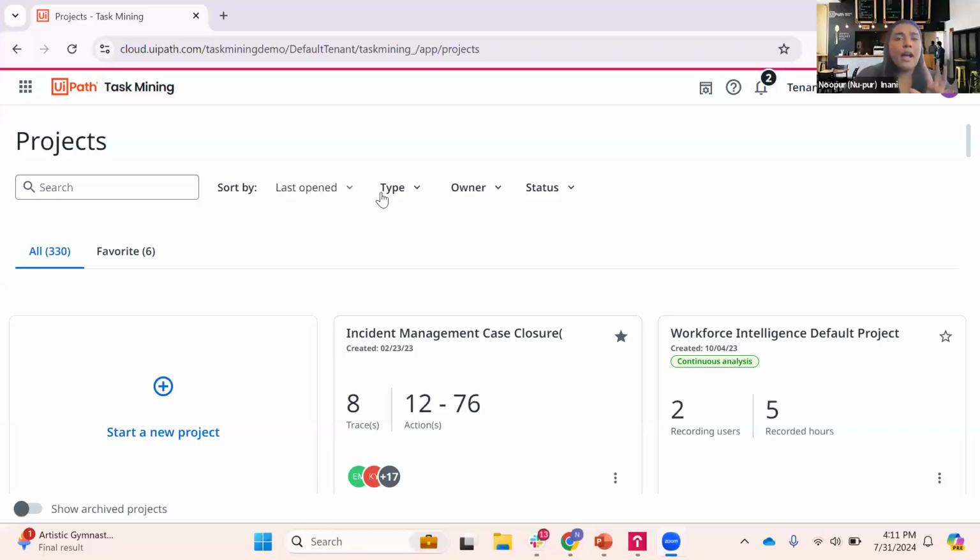Awesome. Let's continue into actually looking at some data. So I like to start from the get-go. For the most part, most of you have used the product before. But for those of you that haven't, I like to show some demo data just so you can get familiar with it, right? So what we've done so far is we've established the origin of task mining, where we're going with it, and what the root technology is, which is that desktop recorder. Let's see it in action, right?